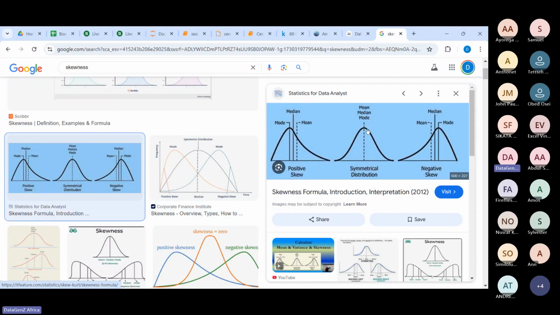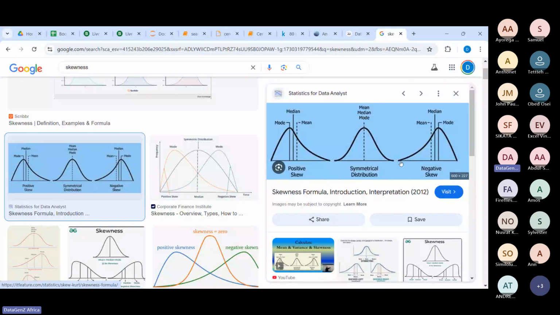So here you can see the positive skew, which is right skewed. The hump, or the bell shape, is towards the left-hand side, and the thin tail is towards the right-hand side. Here the mode is less than the median, and the median is less than the mean. So this is a positively skewed distribution, where the data set is being dragged towards the right.